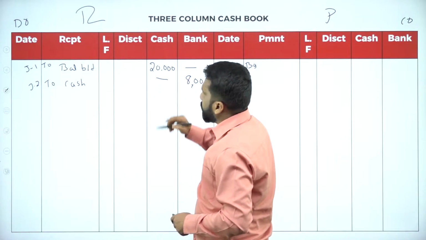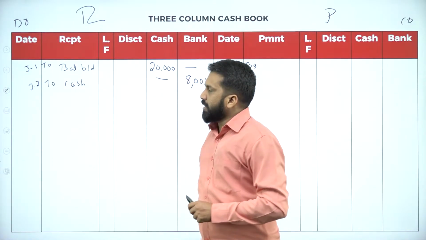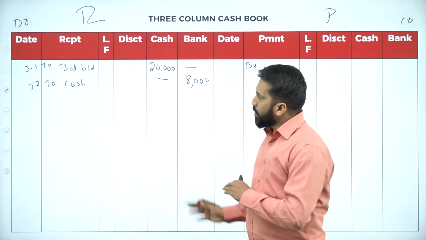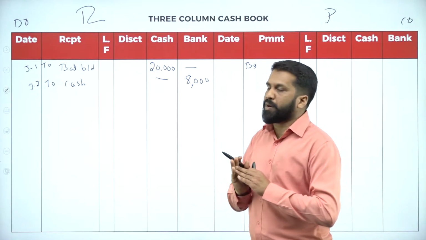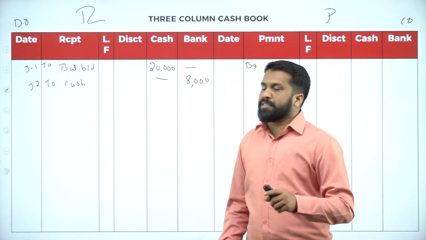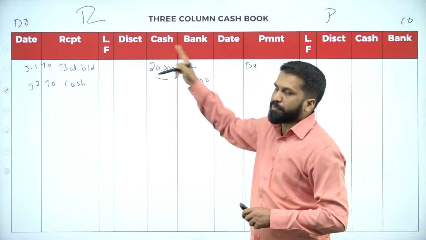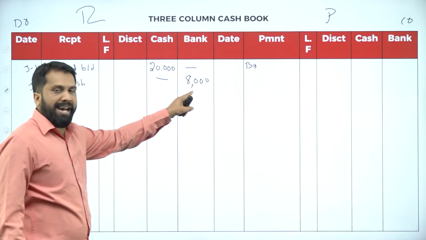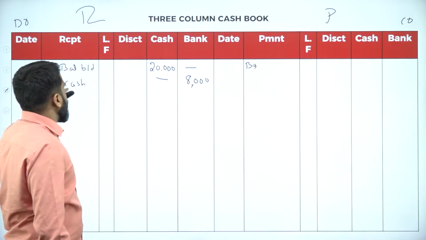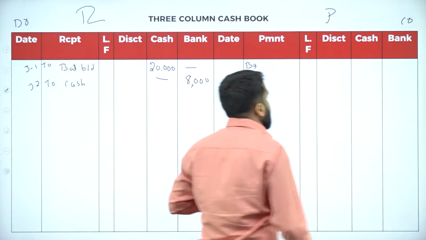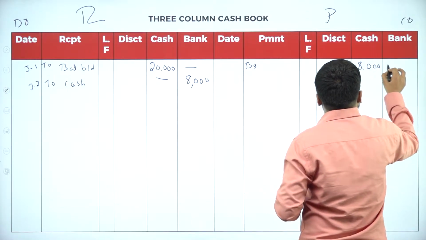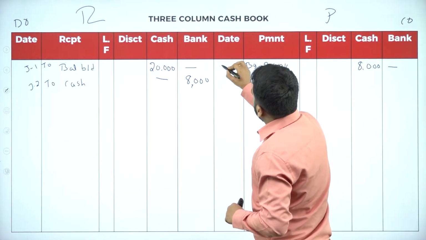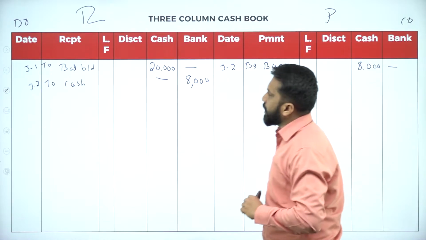Now, 8,000, bank is the receiver. If bank is the receiver, who is the giver? Cash. So receiver is bank, but what goes out? Cash goes out. Now, don't go with the concept. The shortcut is very simple. Cash paid into bank means for bank, it is a receipt. For cash, it is a payment. Now, if you write the amount in the bank column, the other side should be opposite, like you should write cash. If the same thing, you will write 8,000 here, but you should write what? Bank. What is the date? January 2nd.